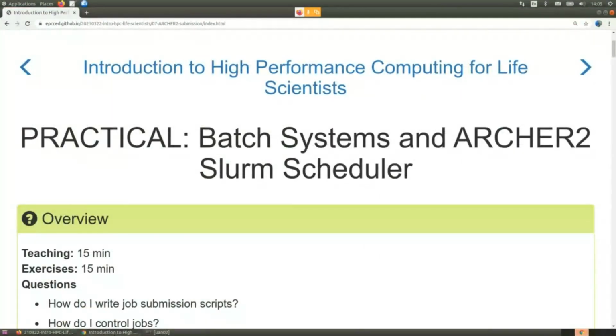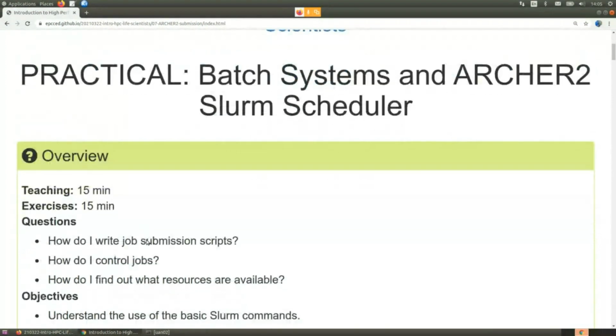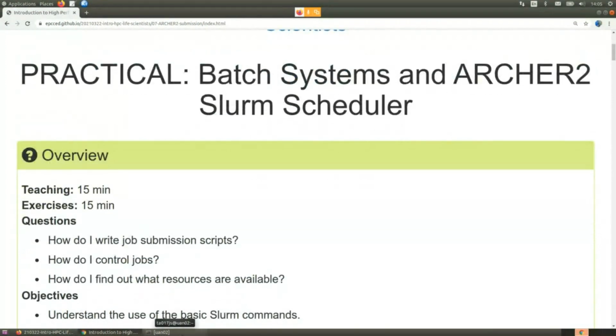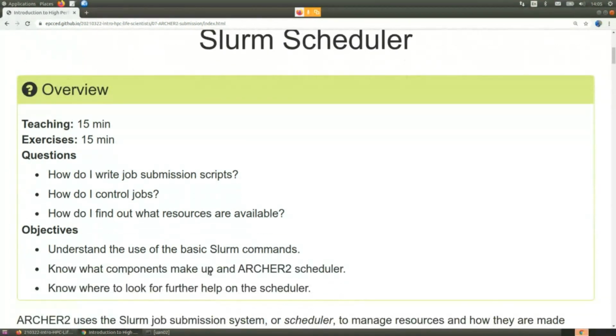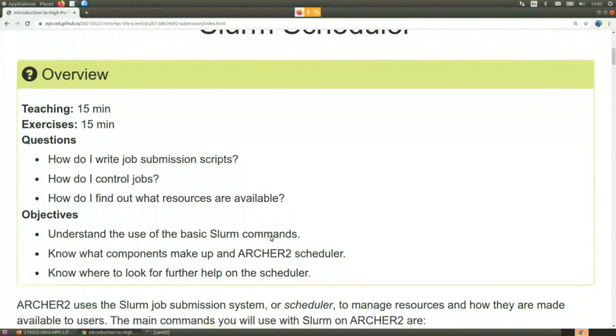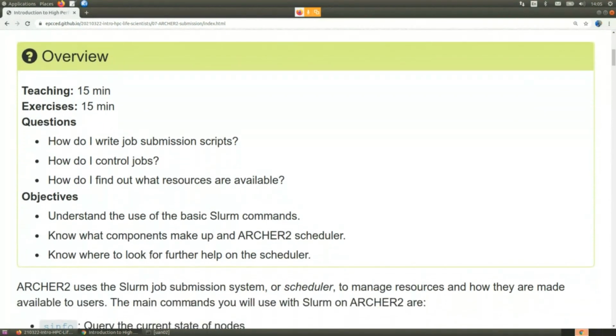It's happily sharing. Right, so by now, hopefully everyone has access to ARCHER2 and has been able to log into ARCHER2. If this is not the case, please do let us know, and one of Arno and Holly will get in touch to help you. But at this point, a lot of the rest of the practical sessions are dependent on you having access to ARCHER2. So please let us know if that's not the case.